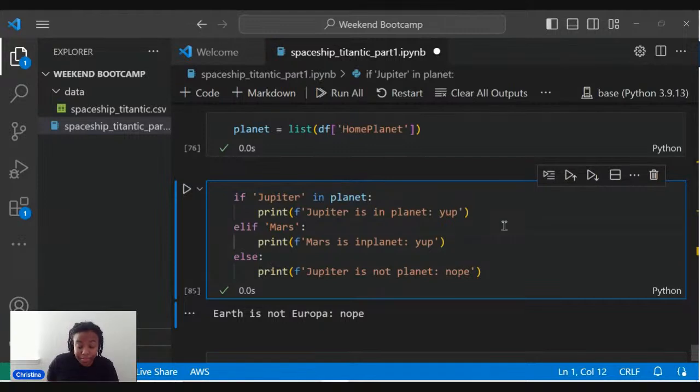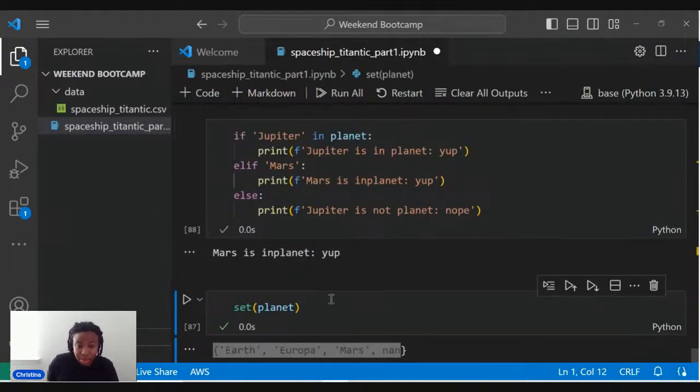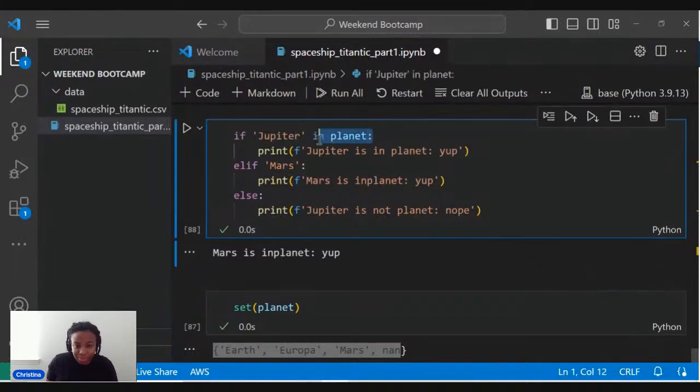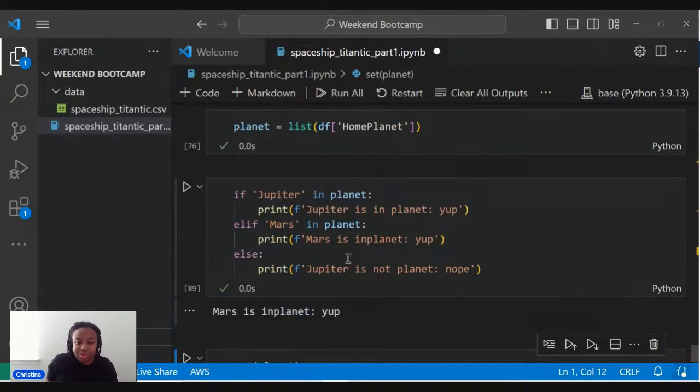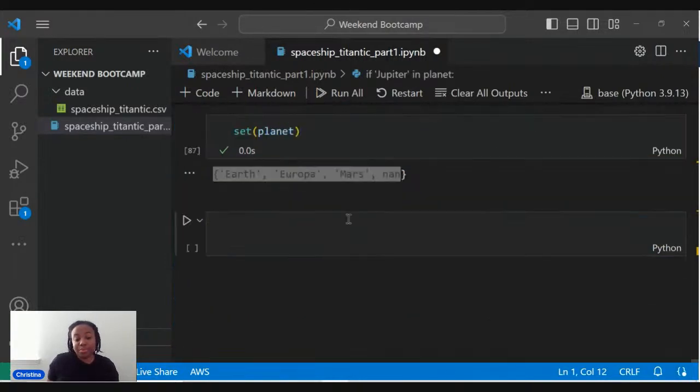Okay, so this kind of check. Okay, so Mars is there. And so since this was the true statement, it took that one, even though there was options for the other ones. Oh, my brain teaching on the fly.